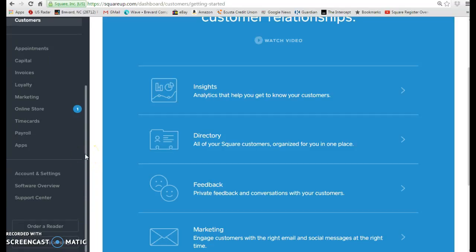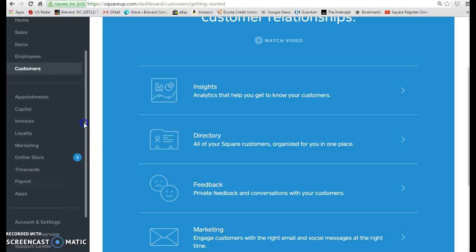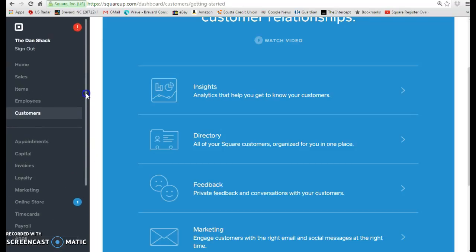So that pretty much is the overview of the dashboard. And it is quite powerful. It has all the functions that you would need to run a small business, whether it be a restaurant or a bar or a clothing store.